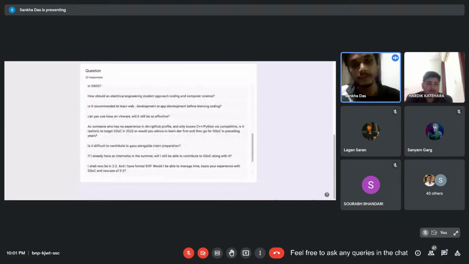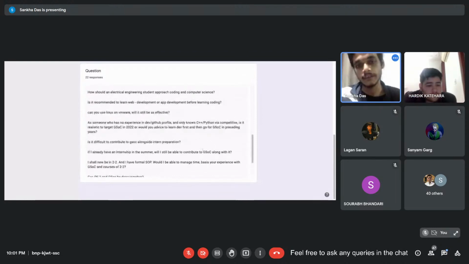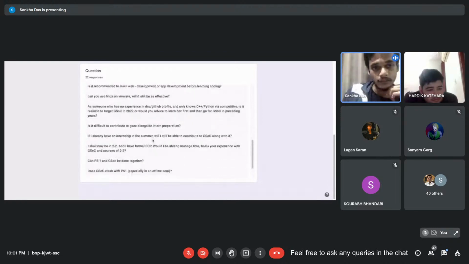Is it difficult to contribute to GSoC alongside intern preparation? I think we've already answered that in one of the previous questions. If I already have an internship in the summer, will I still be able to contribute to GSoC along with it? You are allowed to contribute to GSoC. Again, it will be hectic for you. Google as such does not pose any restriction that if you already have an internship, you won't be able to contribute to GSoC.